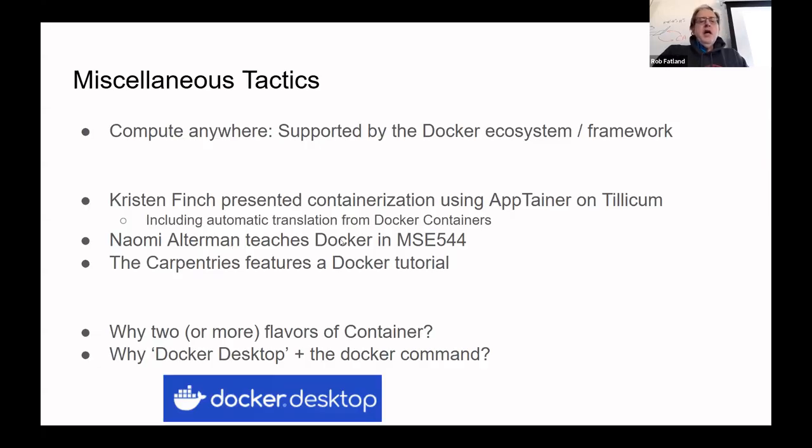She used that to teach about Docker for a data science course. And then there's also the Carpentries, a software and technology learning organization, and they have a tutorial. So if today's tutorial is a good start or a bad start, you have these other resources to go off and explore as well. And then in addition, you can just type in, show me a Docker tutorial in the search.